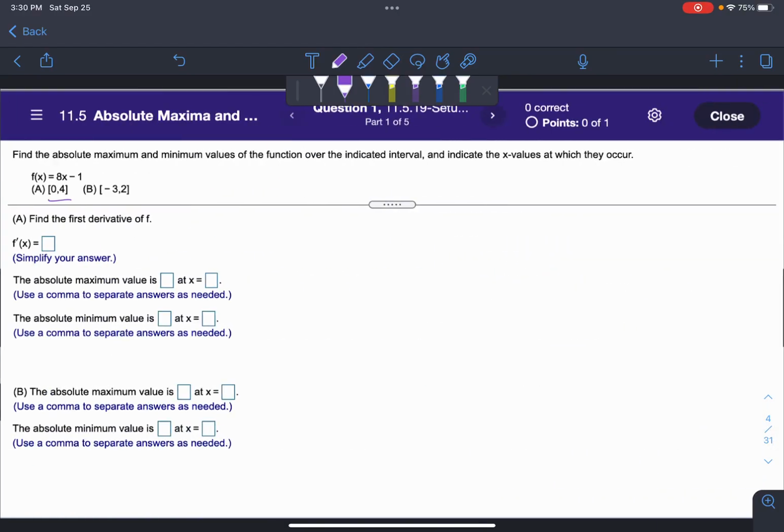For this problem, we have something similar. We have a function over here in some intervals, and we eventually want to know max and mins. So we are able to find this without a graph. Unlike the last problem, we can use derivatives to find these max and min values.